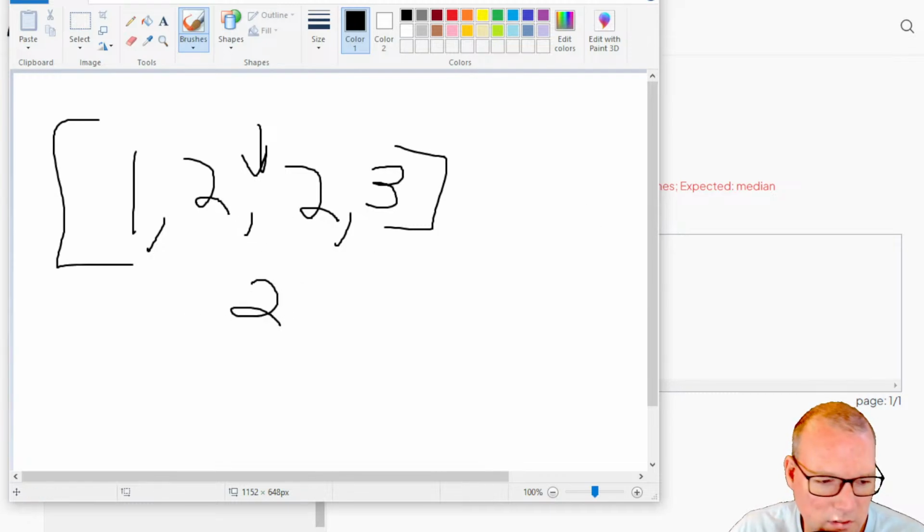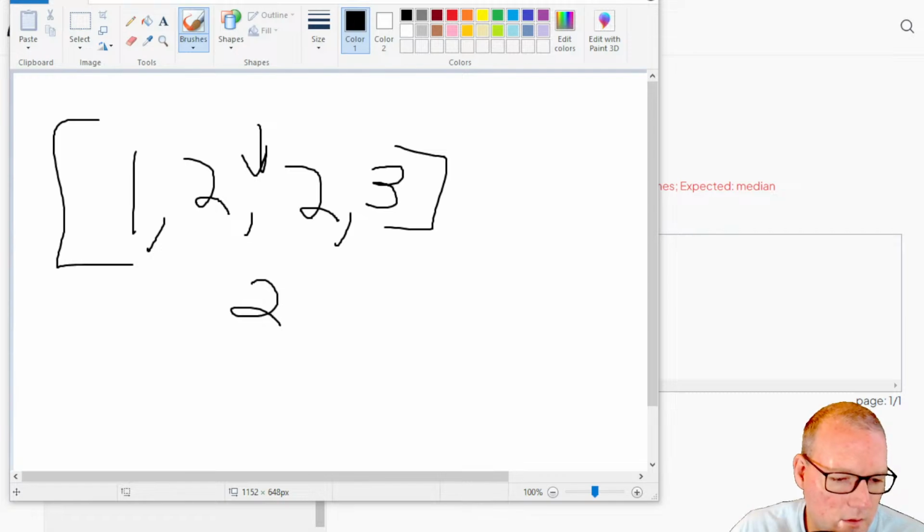Because there's no in between. Let's see. It's calculated as the average between the 2 middle values. Okay. So it's 2. So now we got to write that.